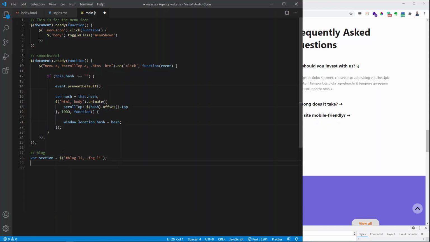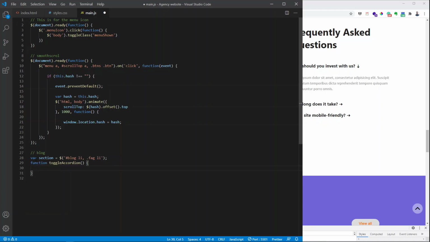So just go below and I'll create a function. And I'll use Targo accordion for the jQuery, rather, this is a jQuery function, Targo accordion. So now the name of the function is Targo accordion.